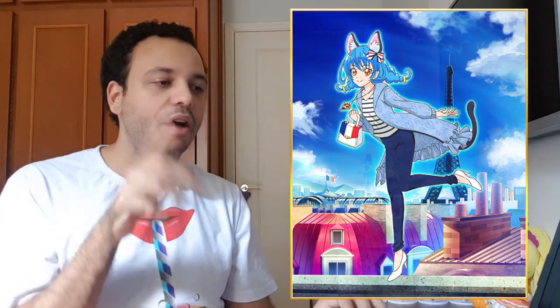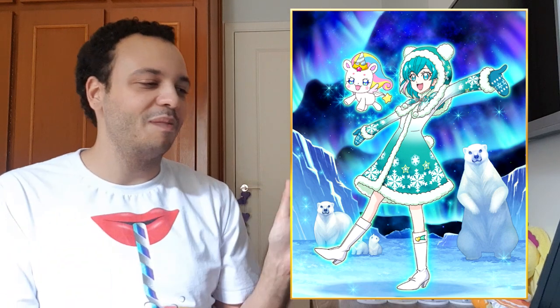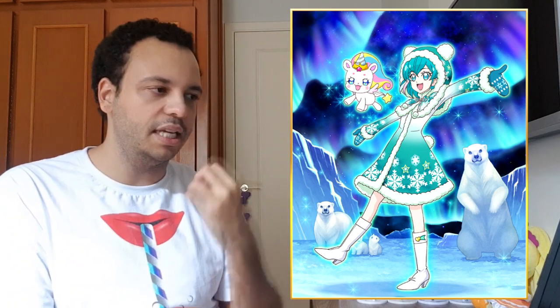After the blue Cure, we went for the green ones and the green Cure that was chosen was Cure Miyuki. I like to call it Polar Lala — she's there with polar bears and Fuwa. Probably Fuwa took her there to visit some other places in the world. I love the tone of green she's wearing, and she looks adorable as she always is. The aurora in the background, the sky — everything. This card is everything.